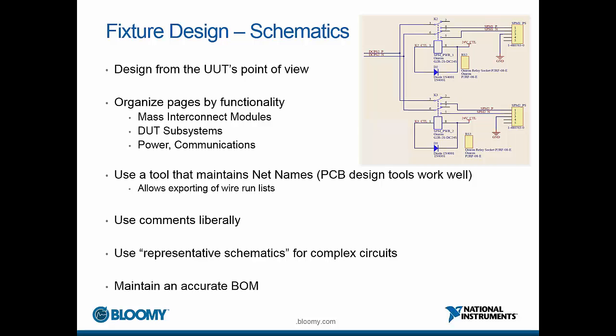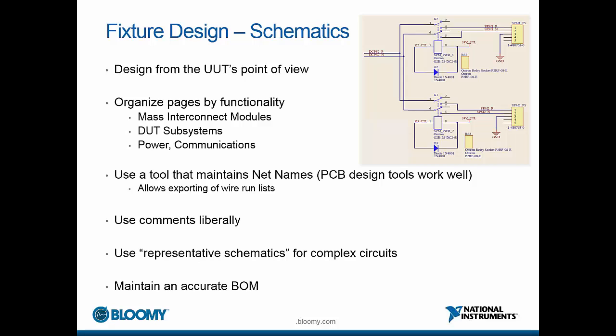Assembly technicians may prefer to wire the fixture using wire run lists rather than schematics. Wire run lists make it easier to keep track of each connection and provide a means of rigging out the fixture. Using a tool that maintains net or signal names, such as PCB design applications, often allows the signals to be exported into net lists or wire lists. Furthermore, these tools will often keep track of all components, helping you maintain an accurate bill of materials.